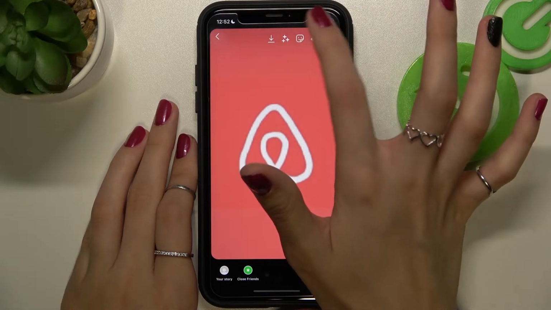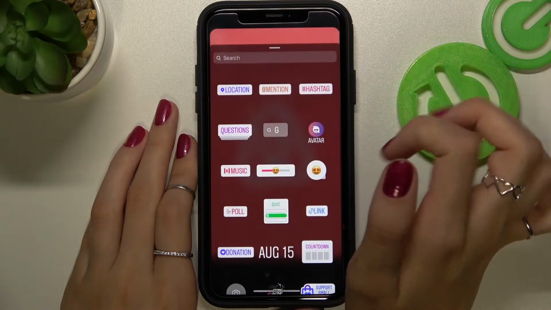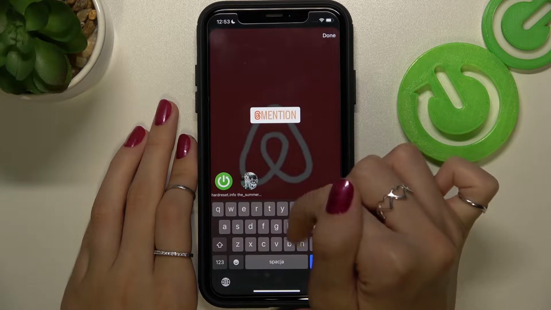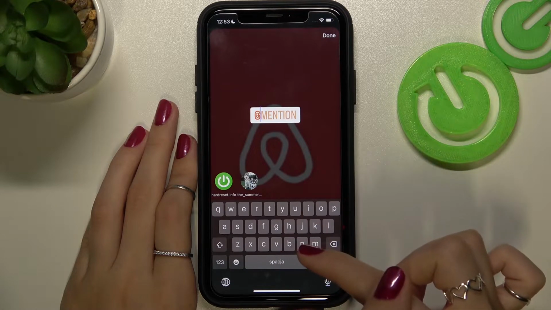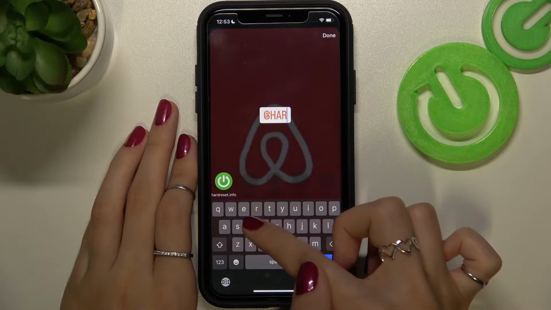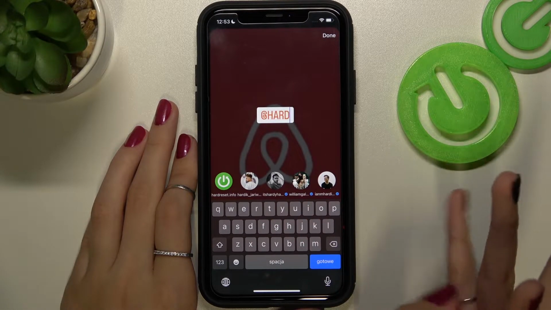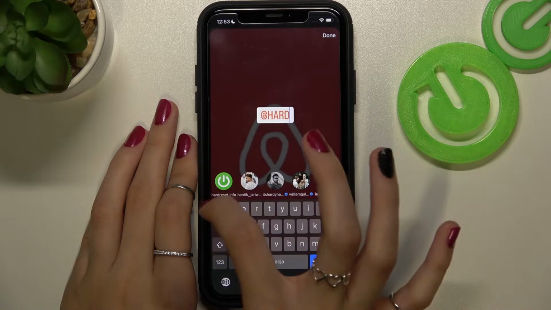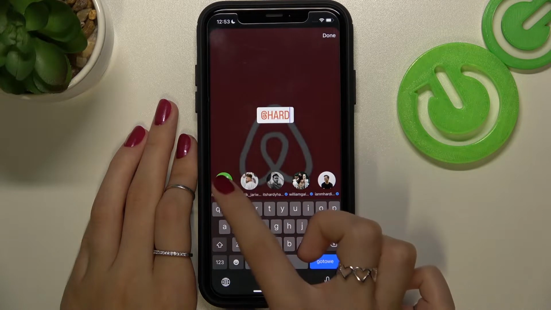After that, to tag someone, to mention someone, you need to pick on the third shortcut at the top bar of the screen and click on the mention feature which will appear. Don't forget that on this bar you have to set the nickname of the needful person you want to tag. It will be the HardReset.Info because this is our official account which we will use as an example. Also, you can find the needful account here on the menu to be sure that your selected account is rightly set.